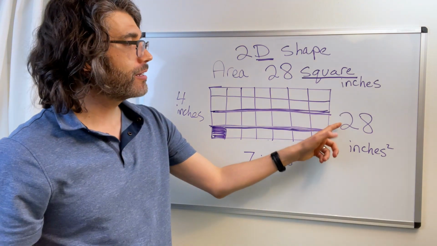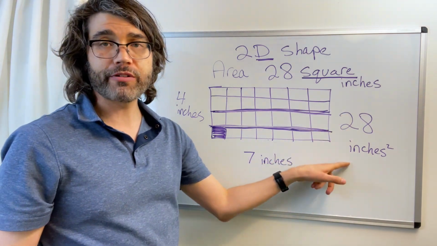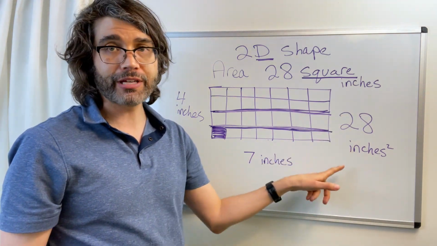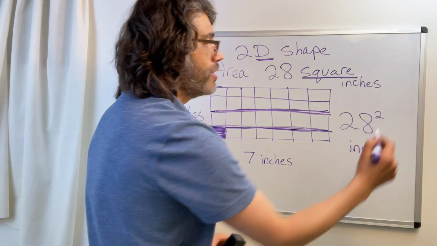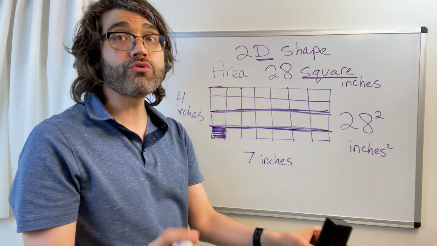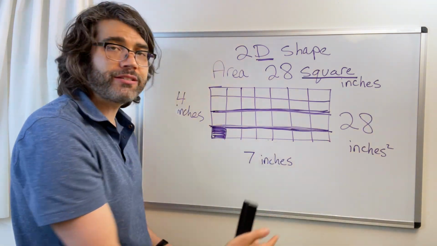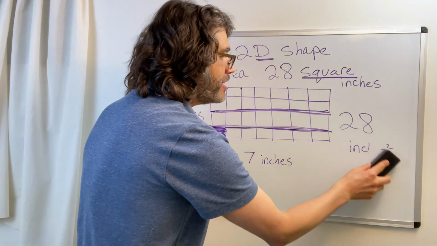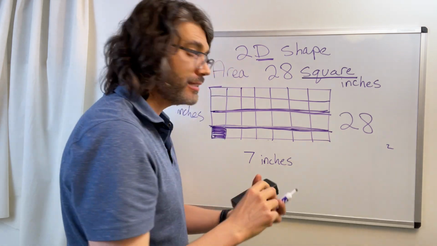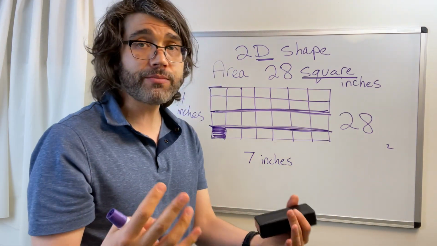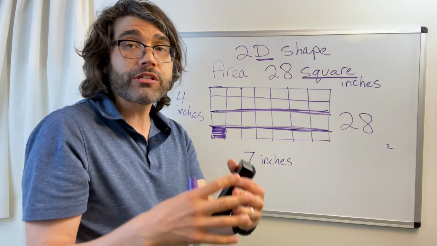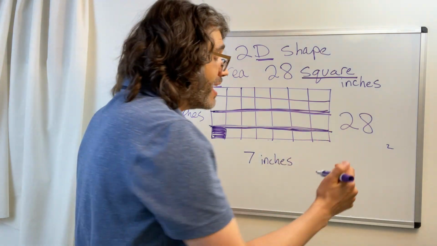So 28 inches squared, or 28 square inches. This is how you would write that notation. Please do not put the 2 there. That means something totally different, okay? So just because we're using inches, I have inches squared. But this could be for anything. It could be centimeters squared. Oh, and sometimes we don't write out centimeters. Sometimes we just use the abbreviation, which is fine too.